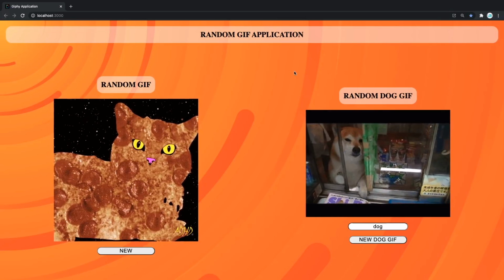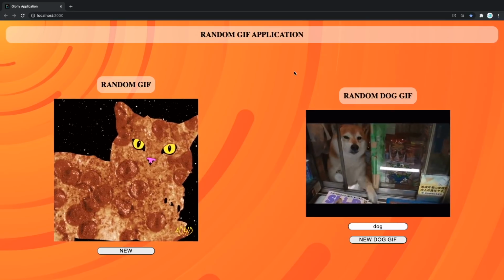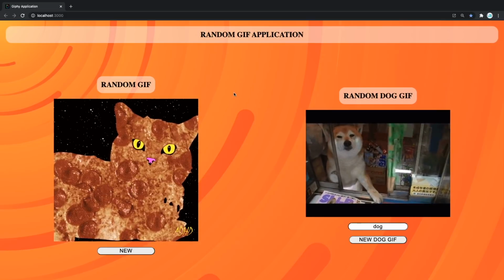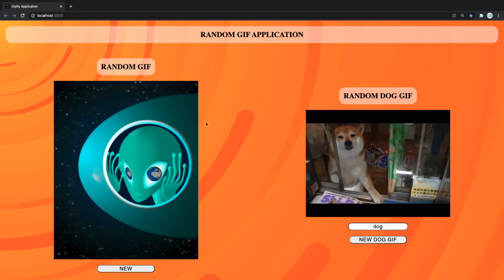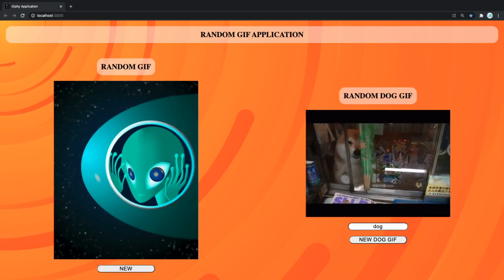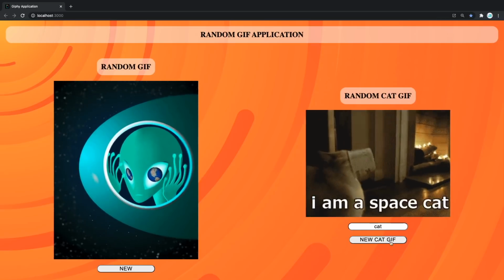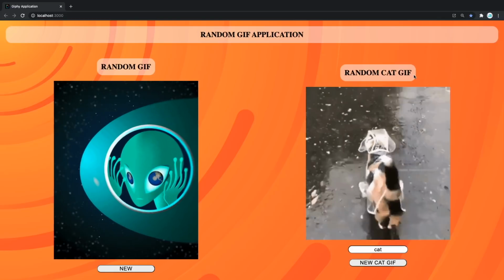Well, these didn't have to be GIFs. They could be any random data we are fetching from different APIs. In this case, I chose this one because we have two different endpoints. One for the random GIF, as you can see, if I click it, I get a random GIF, and one for a GIF with a search query. So in here, I can switch from dogs to cats, for example, and I can generate new cat GIFs. That's it, as you can see.